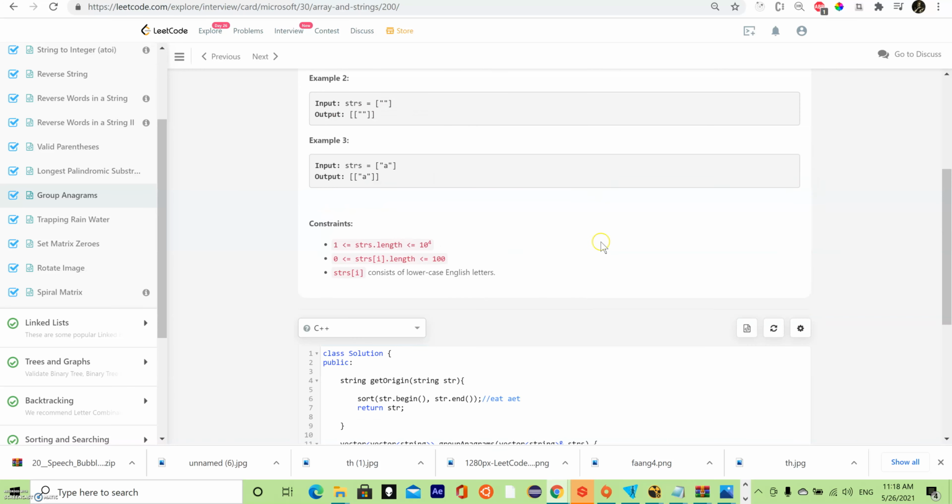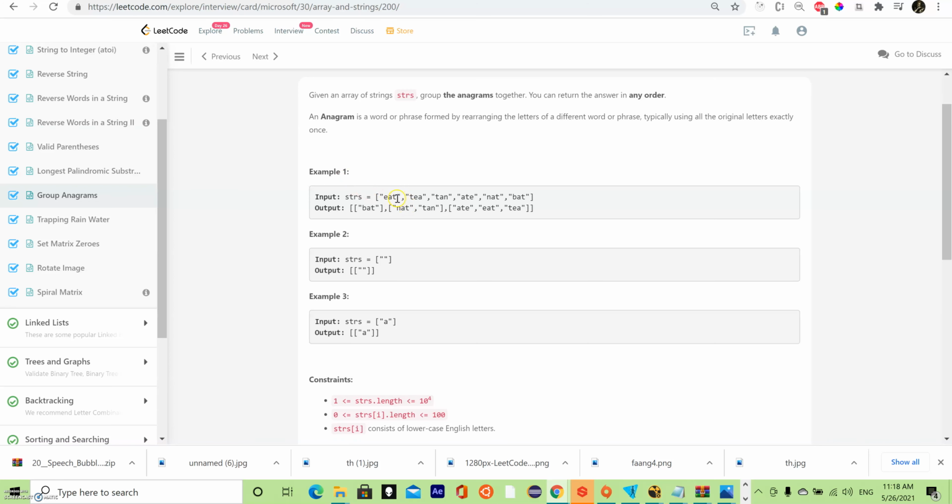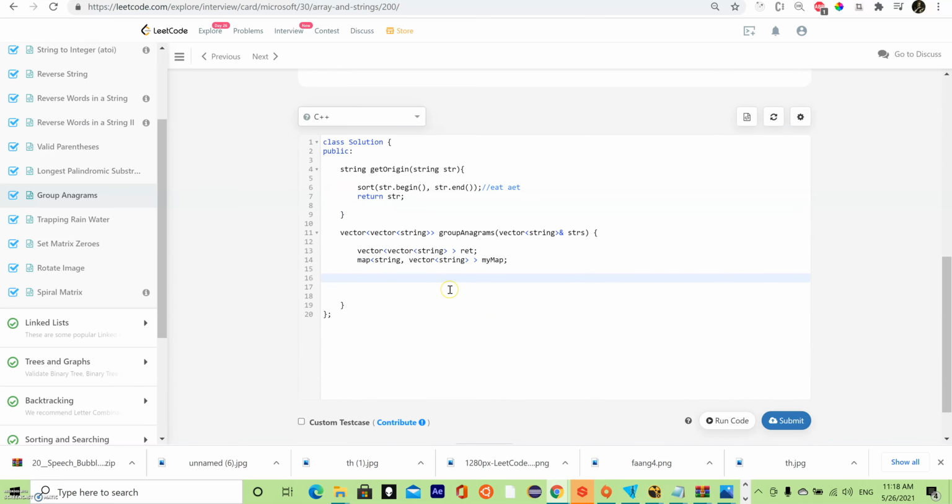And then we will go through element by element and try to see how we can group them.